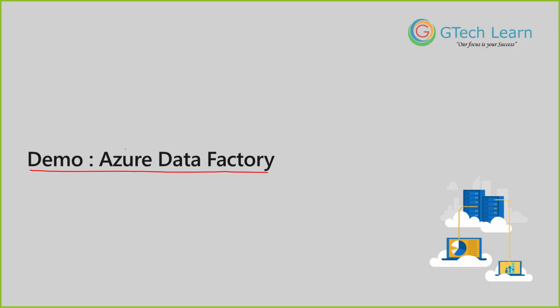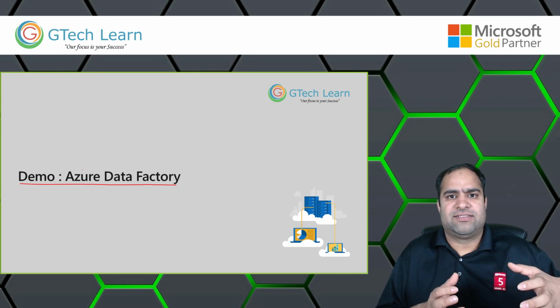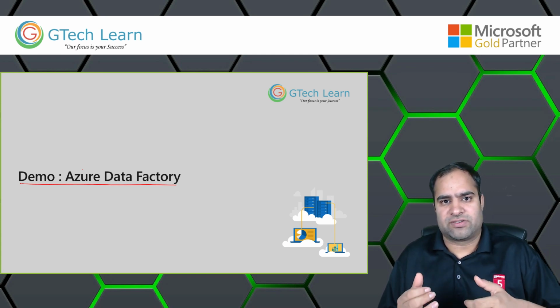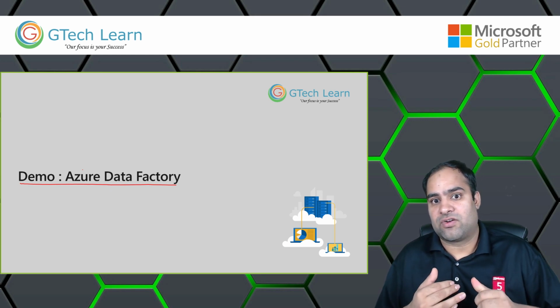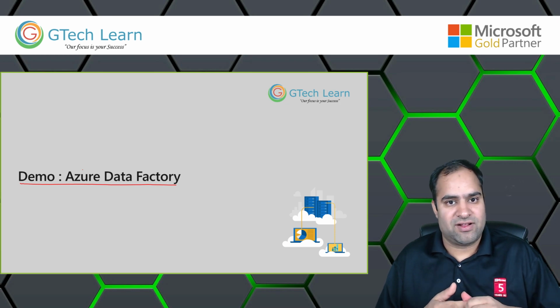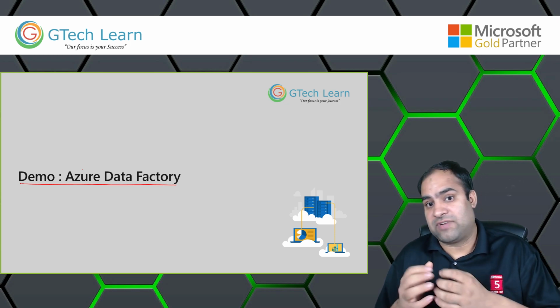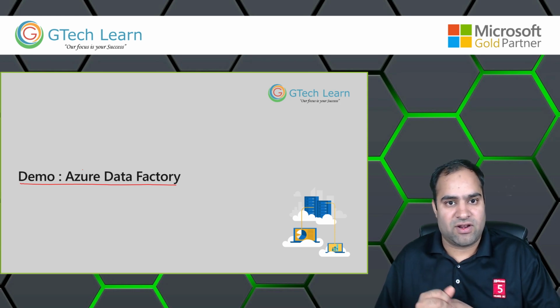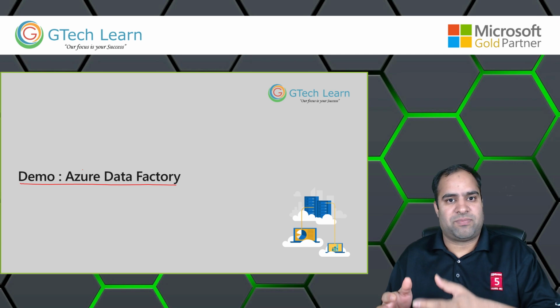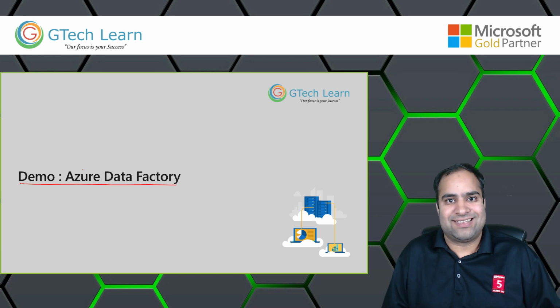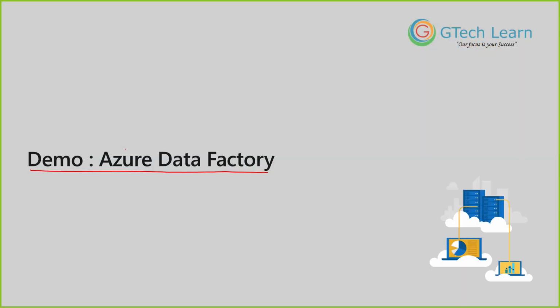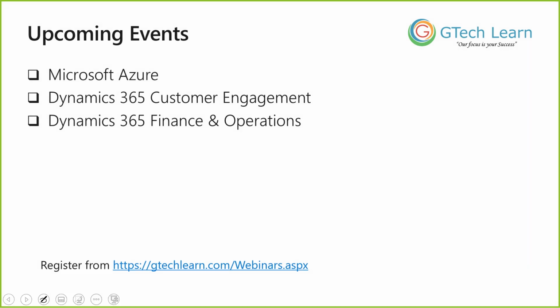If I take you back in here, there was one quick demonstration which was talking about how Azure Data Factory actually works. Now, I might have data from multiple data sources using linked services the way I represented. It could be from a text file, CSVs, could be from XMLs. It could be from multiple data sources in terms of Dynamics 365 or Amazon AWS and all. And once you have it, have your transformations applied in there, sync your data to the target source, and you should be good to go when you talk about those activity listings down there. So there was one quick area which was talking about Azure Data Factory in here. Now, that's pretty much what we had for this very brief session.